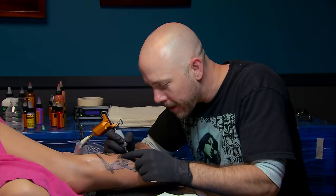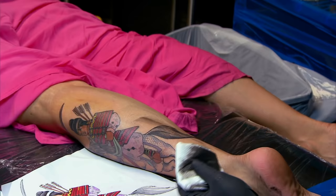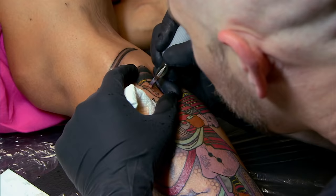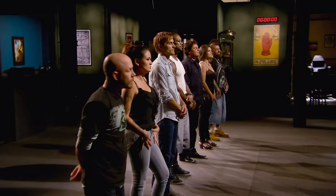I've never actually done a real Japanese piece. This particular challenge, I've decided to put my personality aside to create this piece. If I start putting googly eyes on this horse and buck teeth on the samurai chick, I know for a fact that Chris would flip his. Even though Jesse's a new school kid, he's hung around this long because his technique and his application are top notch. Hang in there. This week, we asked you to create a Japanese tattoo.